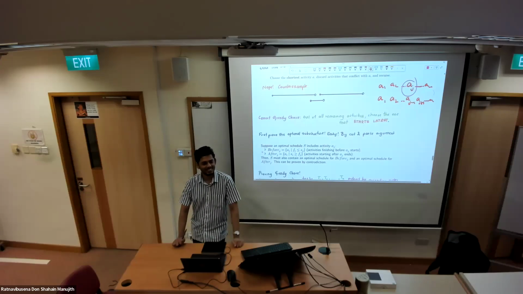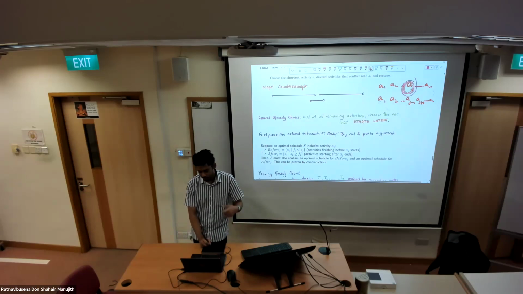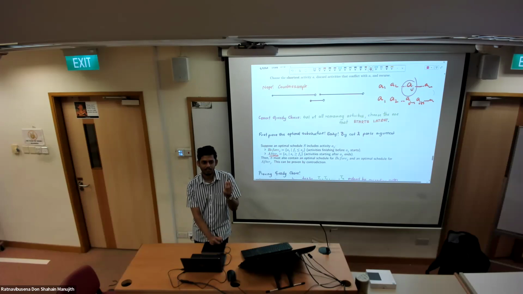I mean, it should be obvious, right? We chose an activity AJ, and after we choose AJ, we have n-1 other activities to choose from, right? Can we choose all the activities after we choose AJ? No, right? We can only choose a subset of before J and after J. But we know that these activities are disjoint, so activities in before J and after J are disjoint, meaning none of these activities overlap with each other. Is that clear? None of the activities in before J can overlap with activities in after J.